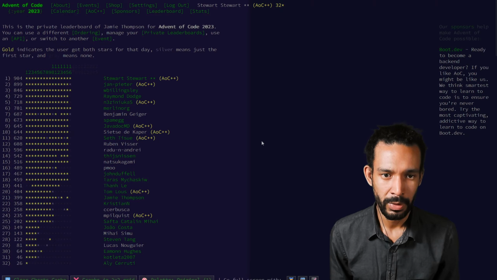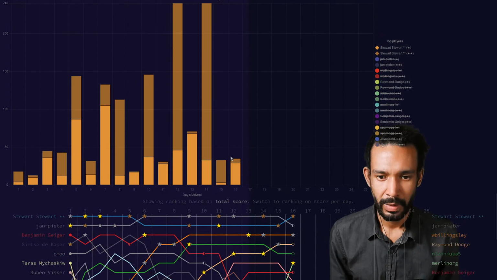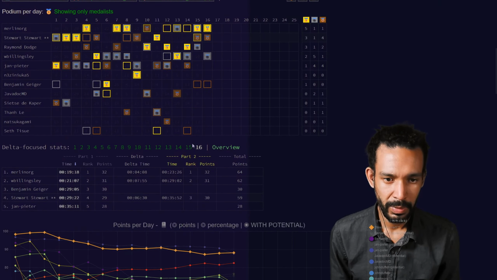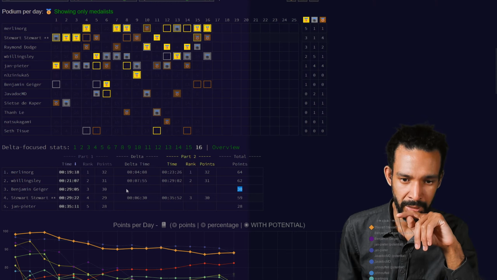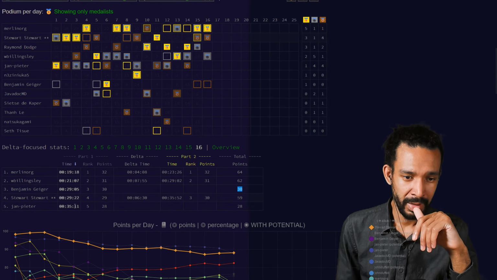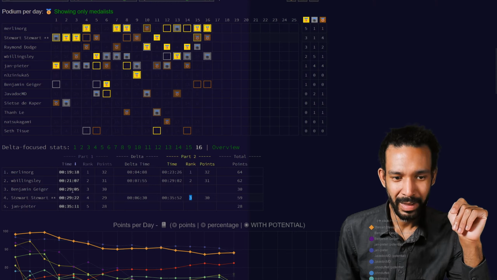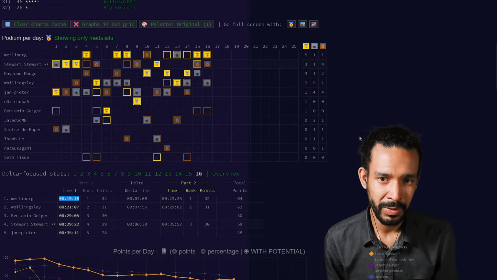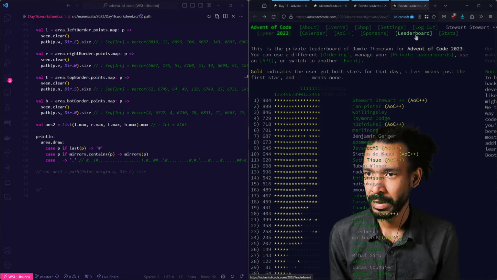Let's look at the Scala Center leaderboard. Okay, so how did we do? Day 16. I was also fourth on this one. Oh, barely right here. That's third for part 2, so I caught up. I think Benjamin there will be done any minute, and I'm ahead of Jan, who is my target to catch up to. But I think I'd like to widen that gap. So we'll try to do better. Third place finish there.